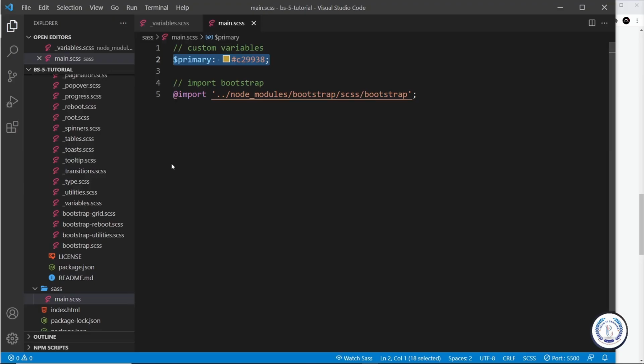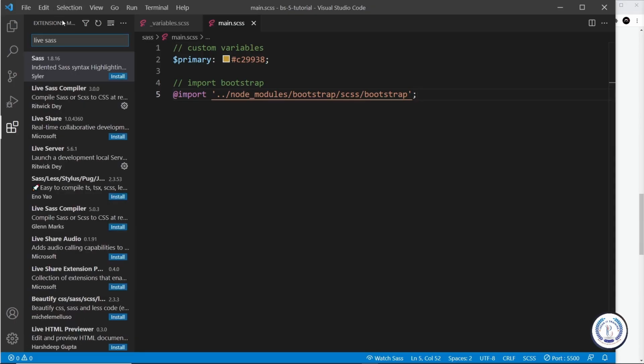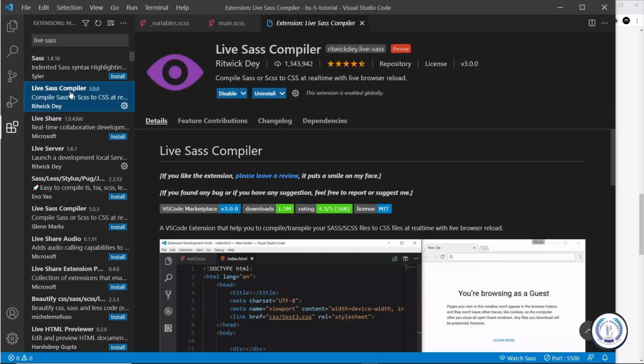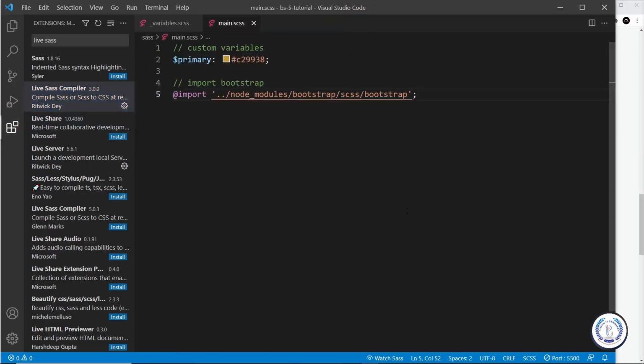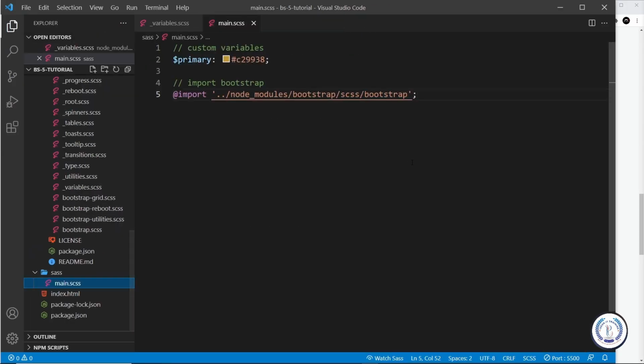Now, you can use any Sass compiler that you want to do this, but I'm using a package for VS Code called Live Sass Compiler. So to get that, go to your packages, search for it right here, and it's this package, Live Sass Compiler. So install that. Once it's installed, you'll probably have to restart VS Code for it to take effect. And what this package allows us to do is watch a Sass file for changes, and then it will automatically compile that Sass file into a CSS file whenever a change is made and saved.